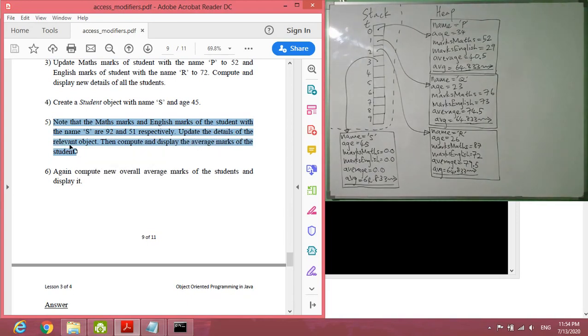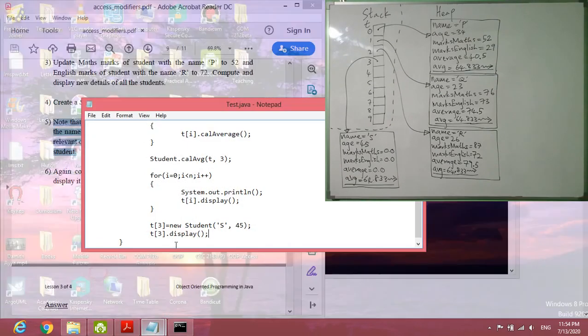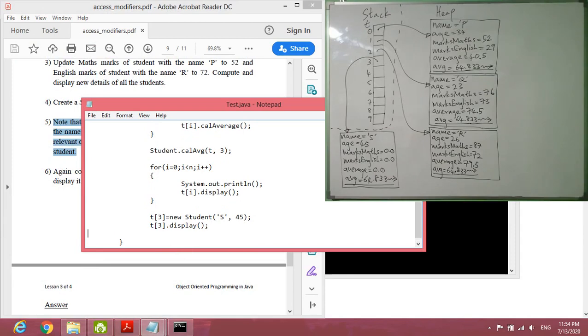Update the details of the relevant object. So in order to do that, T3 dot set marks maths, we use the setter method.